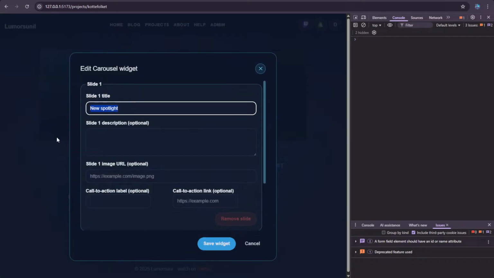This is SvelteKit, and I'm not super well versed in it. I've done a little bit of Next.js, but not that much SvelteKit. So yeah, I think it's really impressive. I was surprised.